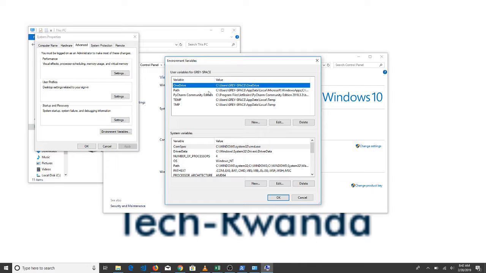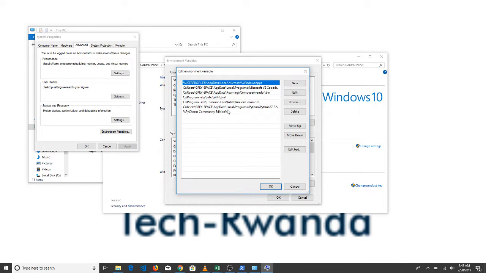After clicking on it, you can see that we have a variable here called Path. The variable Path lets us add any path that we want for a program we installed before, so that it is recognized as an internal command. Okay, right now hit Edit here. As you can see, I have a lot of paths. They are like 1, 2, 3, 4, 5, 6, 7. Yeah, there are 7.